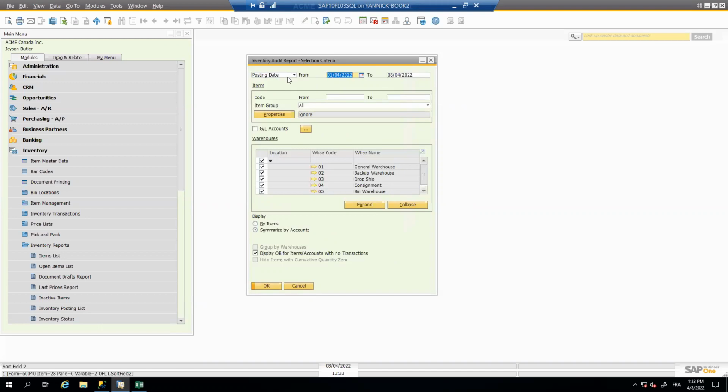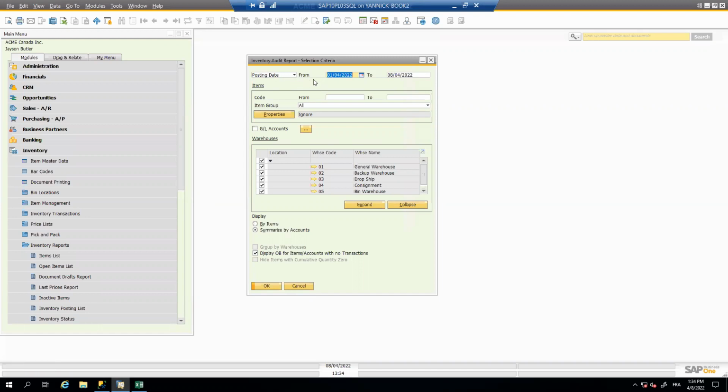The date range here is really important also to understand. This is the audit report. It's not just a report showing the outstanding balance, but it shows all the transactions related to each and every item. So the wider the range, the longer it's going to take the system to extract all the data, and it can even freeze the system because it's too much information.